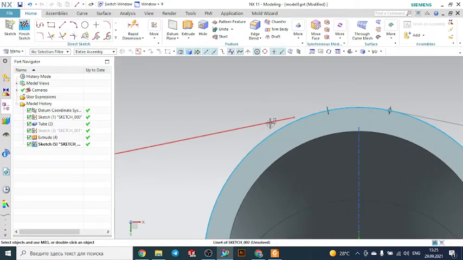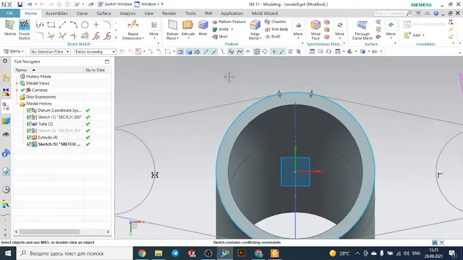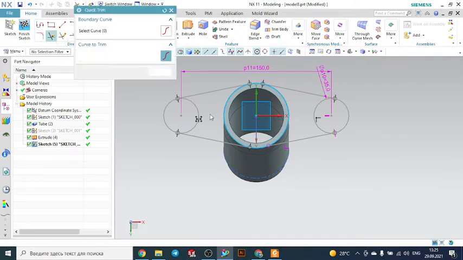So it is not connected. Let me extend this one. So now it's correct. Let me do a quick trim.